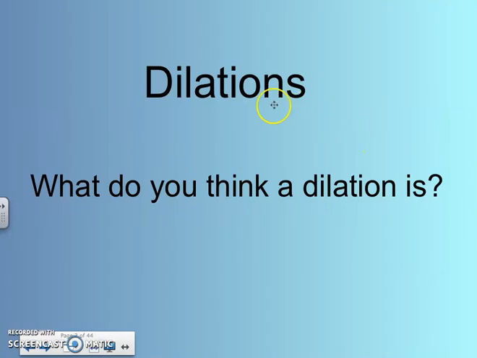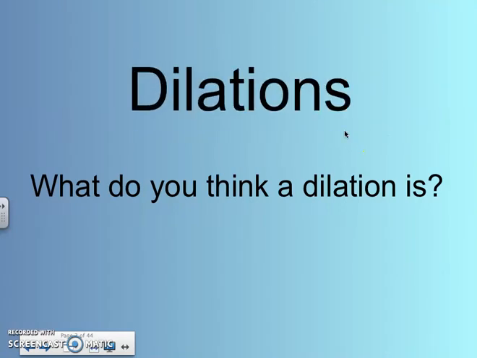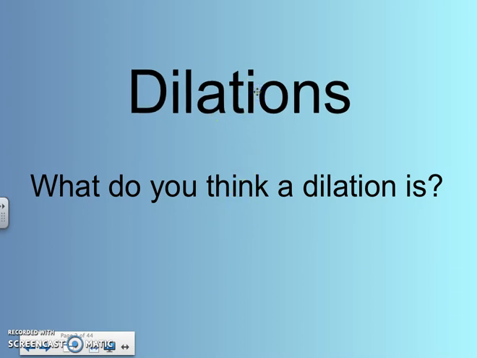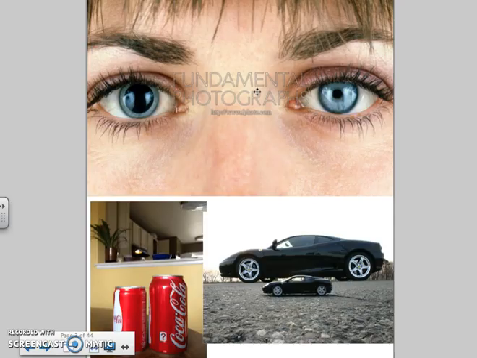Video, we're going to learn about dilations. So when you hear the word dilation, what do you think it is? Any idea? Hopefully, you're thinking of eyeballs. Okay, so when you go to the eye doctor and they dilate your eyes, they're going to make your pupil really, really, really big. Okay, here's also an example of some dilations.